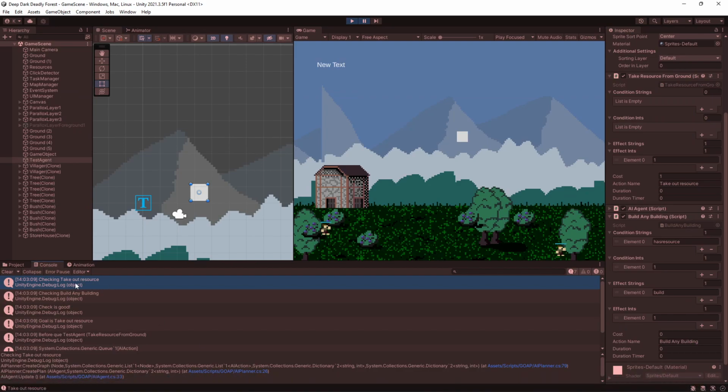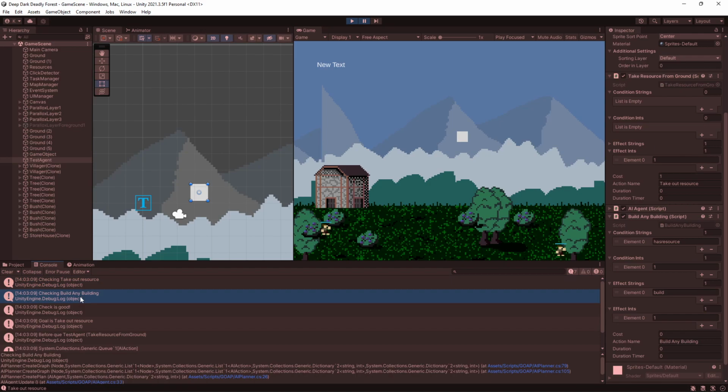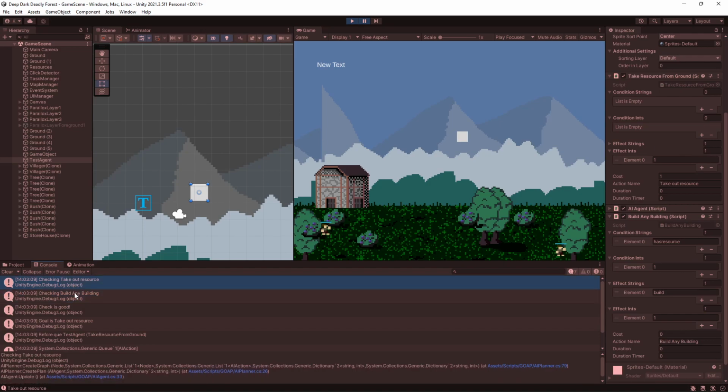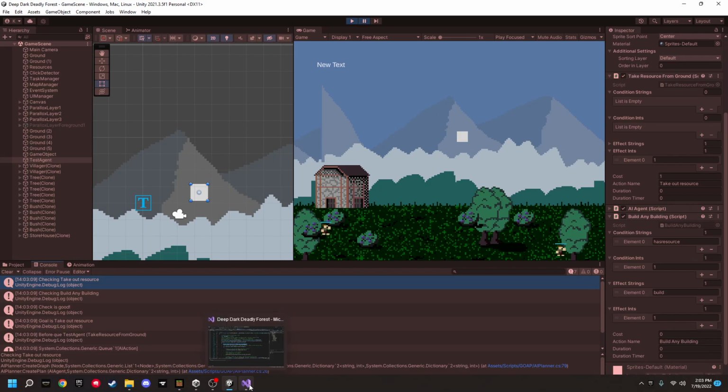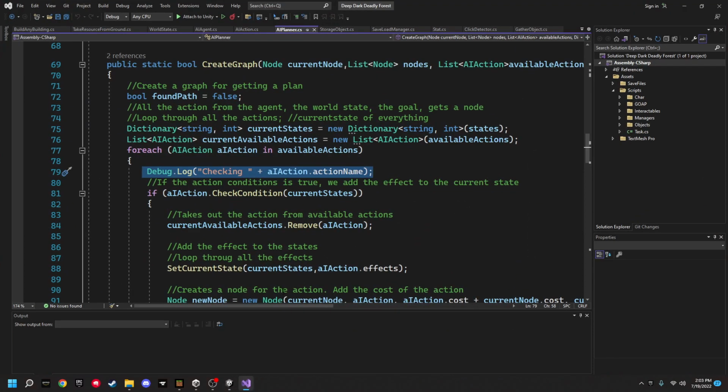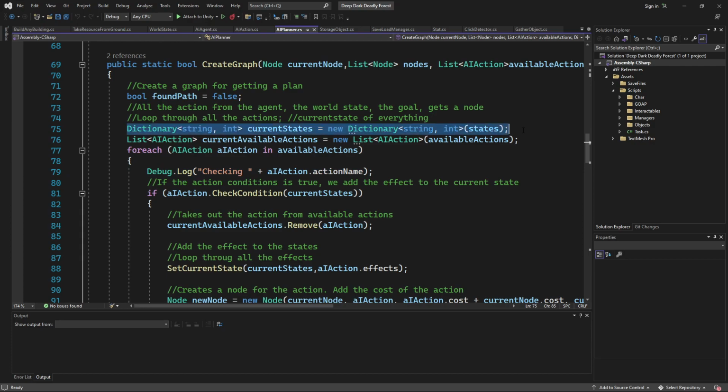And so you can see it checked to here, and then it checked to here. Notice it doesn't check it twice. The reason why it doesn't check it twice is it checks it once. It only checks for the current states, since at the beginning of this there's nothing in the current states.